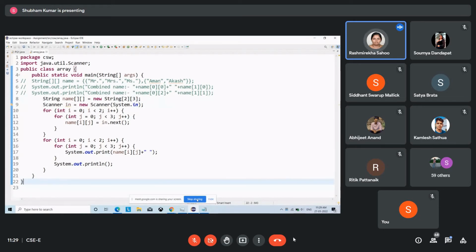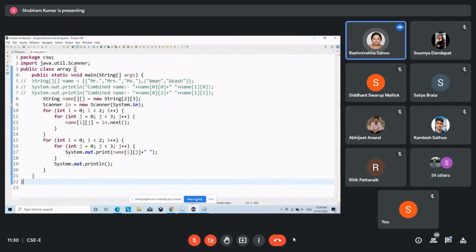As we are taking the string here, you can use the next method of your scanner class. So in.next. Okay. What is in? In is the object of this scanner class. So Scanner in equal to new Scanner. So that's why in is written here. So in.next. So first string you will enter, that will be stored in the 0, 0 index position.